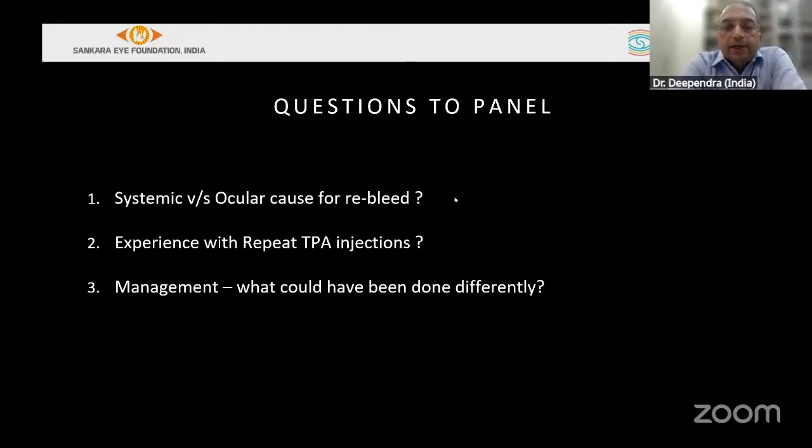I think whenever you get these recurrent submacular hemorrhages, even in MNVs and even in diabetics, the correlation with systemic anticoagulants or systemic hemostasis is very less. It has always been investigated and results have been negative. Even the CAT trial and most of these post hoc analyses, they have tried to check whether this bleeding is related to systemic coagulation profile, but it never came positive.